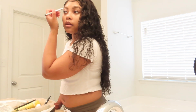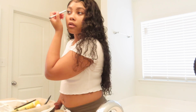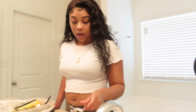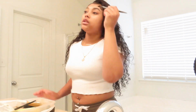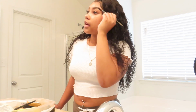Right, and then we're about to fill them in and brush them out. So fill them in. I don't put a lot of product in the front because the product in the back is gonna go to the front and it'll do the job for you. Then take a little spoolie, something like this. And then I just fade this out like so, and run through the back a little bit.